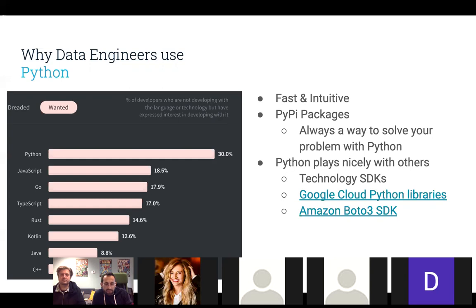And I don't know if you guys know Stack Overflow. I'm sure everybody's familiar with it, but it's the #1 website where developers go to troubleshoot problems. So when they have problems, they ask other developers, and you can engage and answer those problems. And why is that? In my humble opinion, I pretty much know all the programming languages, so I've had to know them over my career now. I've got to say, I do like Python the best. It's the language that I use all the time. I loved it the first time I started programming in it. I just fell in love with it immediately because it is very fast and easy and intuitive to learn.